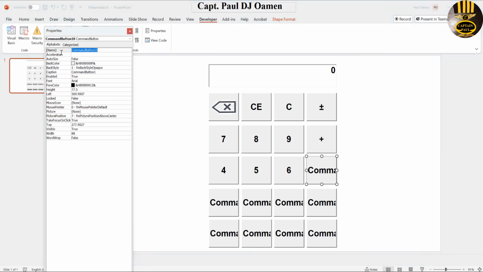All that subtract. This is sub. And in there, enter the subtract sign. Next is going to be 1, CMB1.